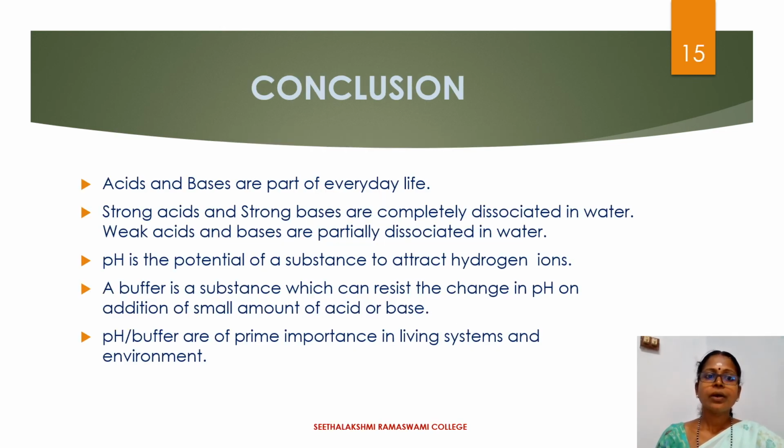To conclude, we find that acids and bases are part of our everyday life. Strong acids and strong bases are completely dissociated in water, whereas weak acids and weak bases are partially dissociated in water. pH is the potential of a substance to attract hydrogen ions. A buffer is a substance which can resist the change in pH on addition of a small amount of acid or base. pH and buffer are of prime importance in living systems and in our environment. Thank you.